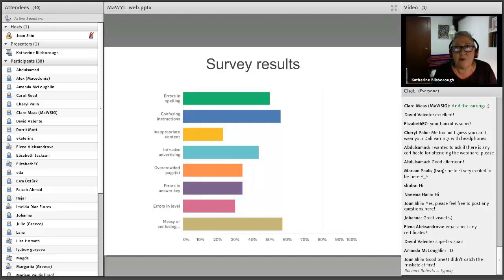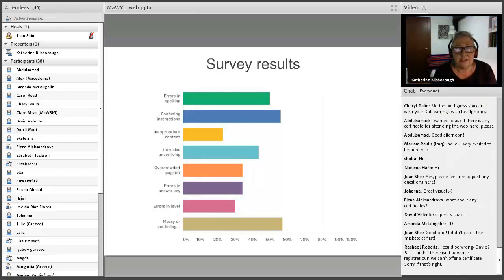Obviously, that's when you are using materials that somebody else has created, but sometimes we make mistakes in answer keys that we ourselves are going to use. And then errors in level. And the last one here on the list is the one that most people found annoying. Almost 60% of people said they found this was the most annoying thing, which was messy or confusing layout.